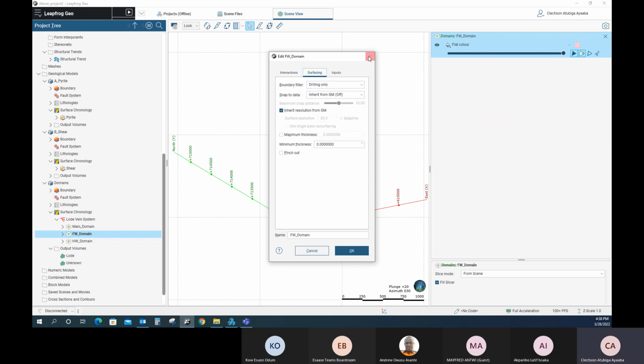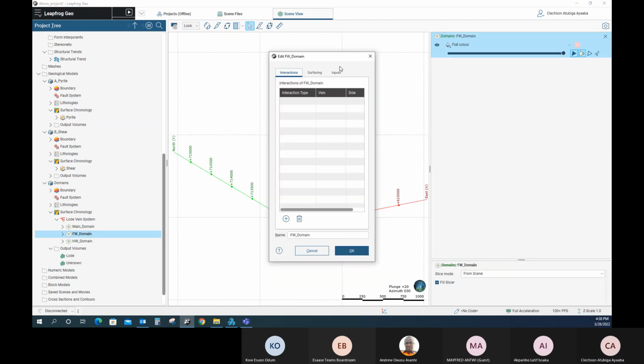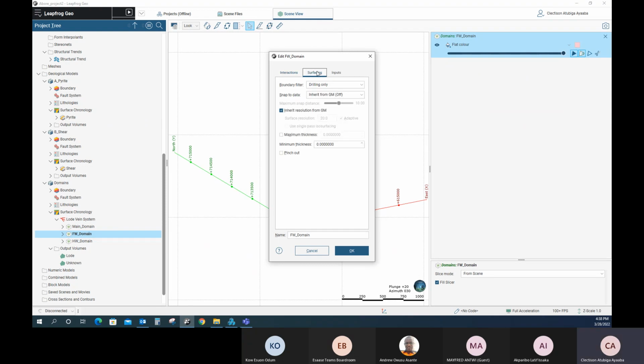So if you double click on it, double click on this, and go to surfacing. Drop down and pick all data. All data, because there are places that you will have to use polylines to correct the wireframe. So you pick all data and then snap to all data.